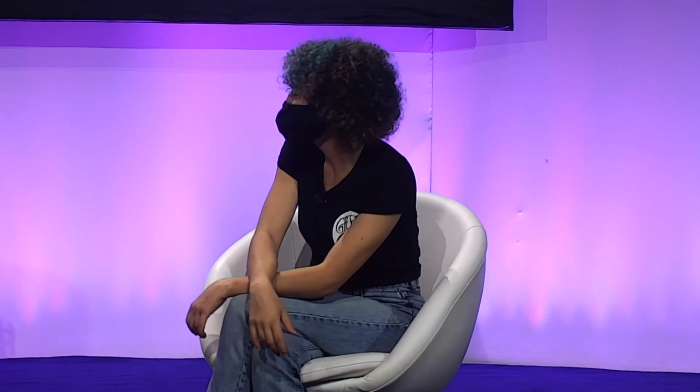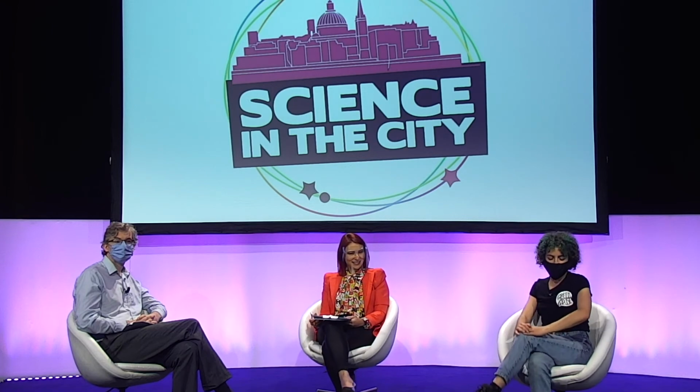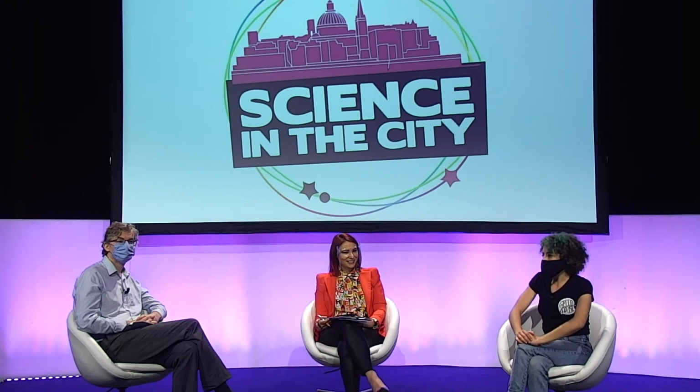Okay, last question. Do we have a large population of bats in Malta? That's difficult. It depends. We do have some bats which are quite well populated, let's put it like that. They're also very densely populated in certain areas of Malta. For example, you do find fewer, obviously, in urban areas.